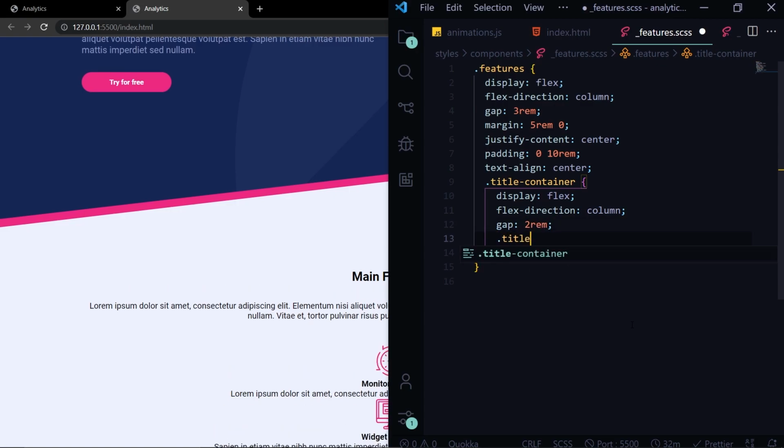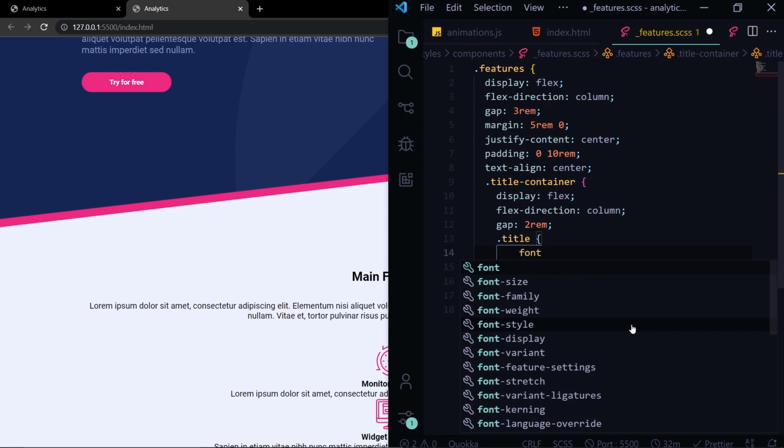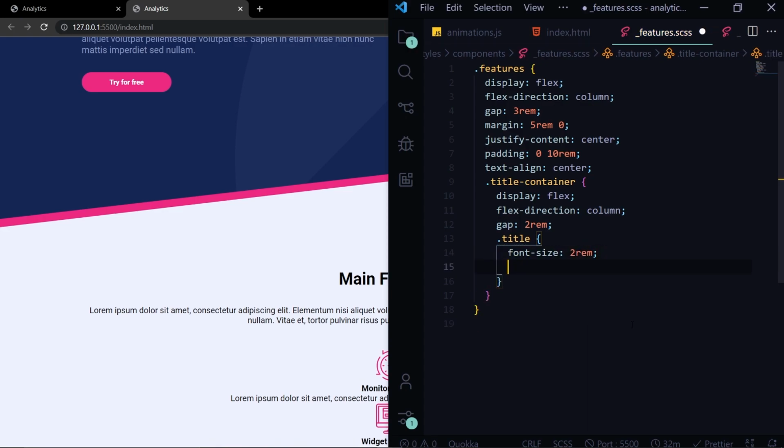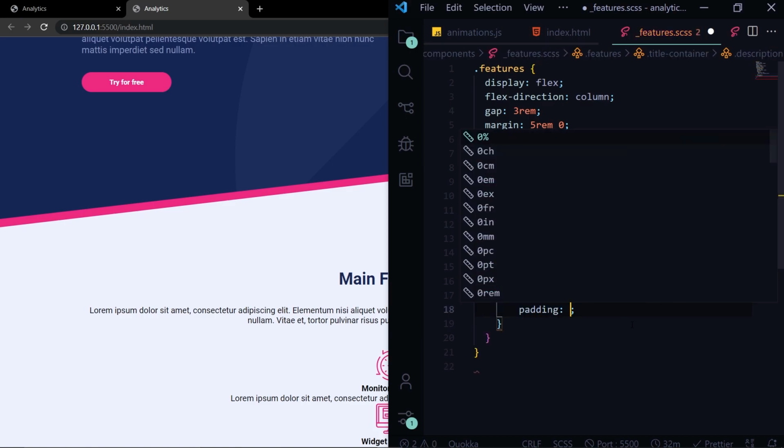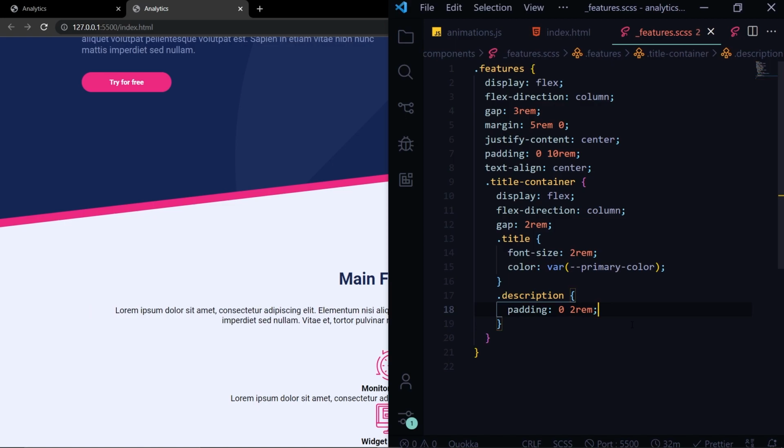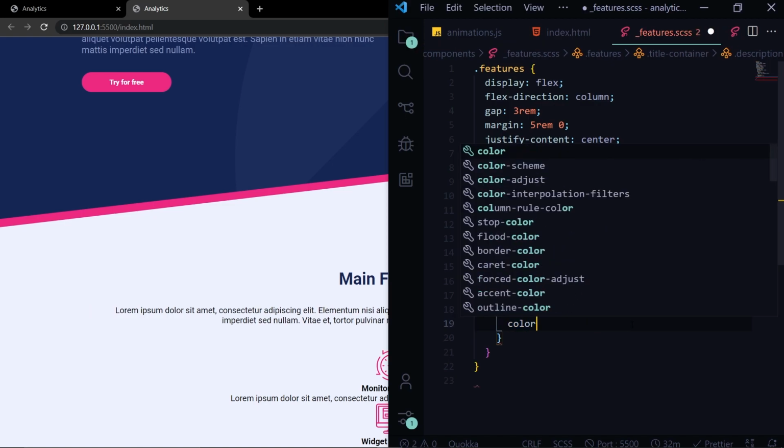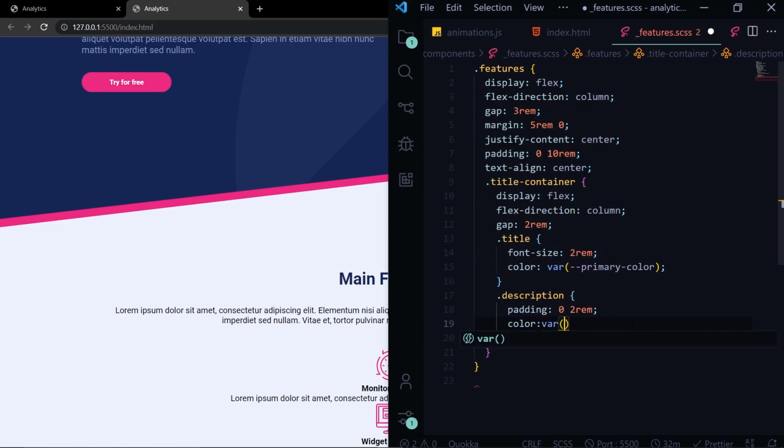Then we'll select the title, give it a font size of 2 rem, and a color of where primary color. Then we'll select the description, we'll give it a padding of 0 and 2 rem to left and right, and a color of where secondary color.